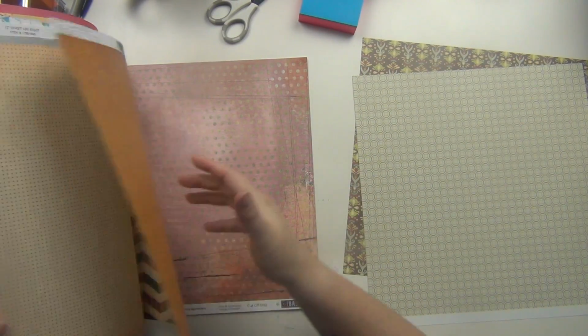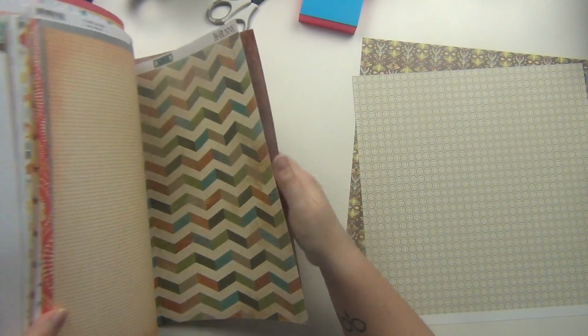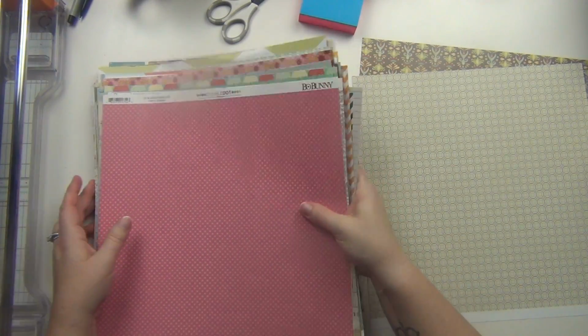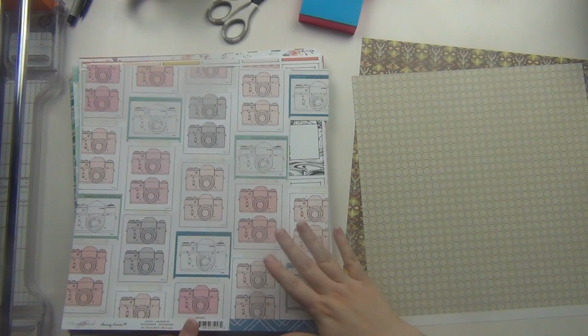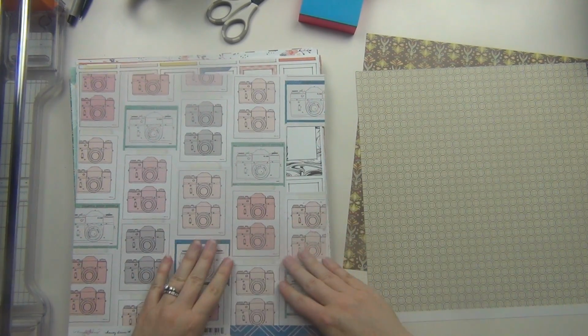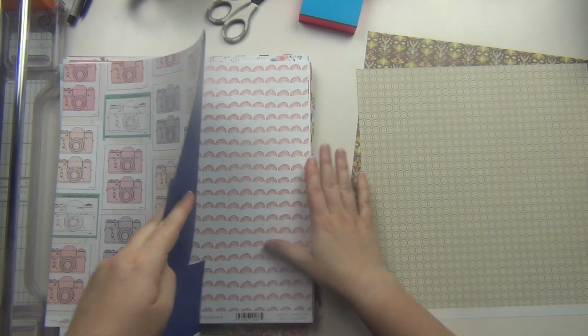No, too much. Okay, let me grab my other stack real quick and go through that and see if I can find one more piece of paper to go with these for that picture, and then we will move on to another video. But this will be 10 after this. This is number 10. So my goal is 25.